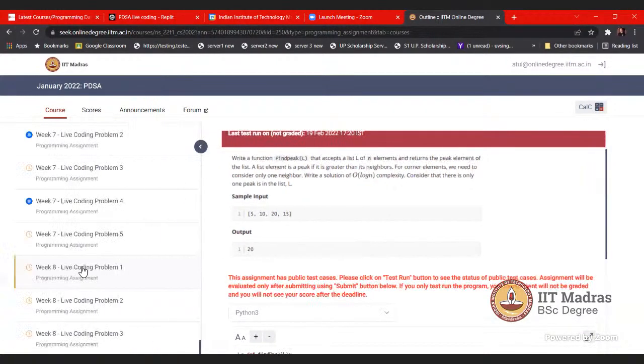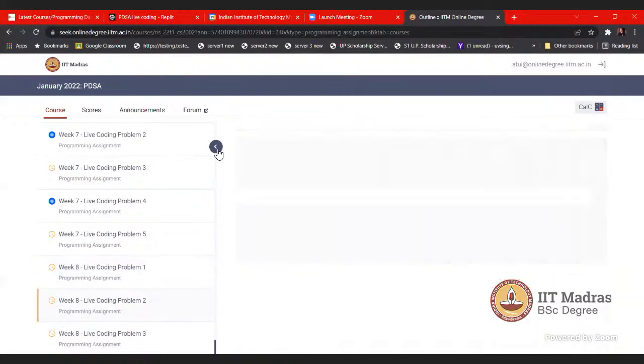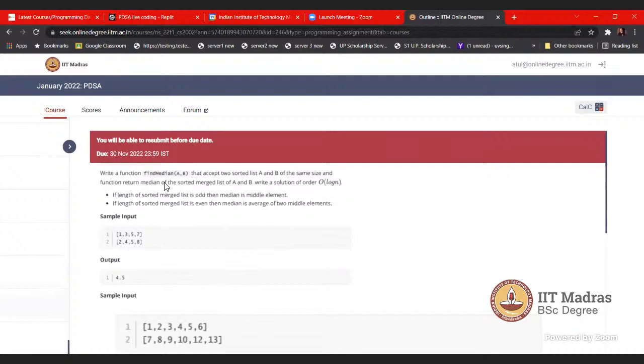Okay, so the query is about problem number 2, find median. Bipin, you can use the same binary search concept.